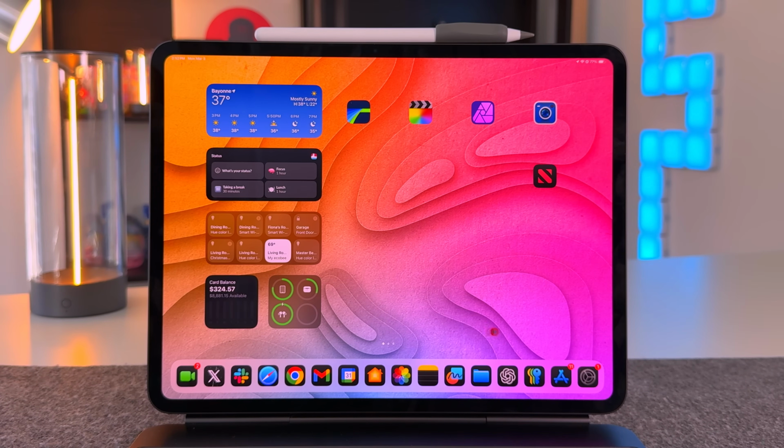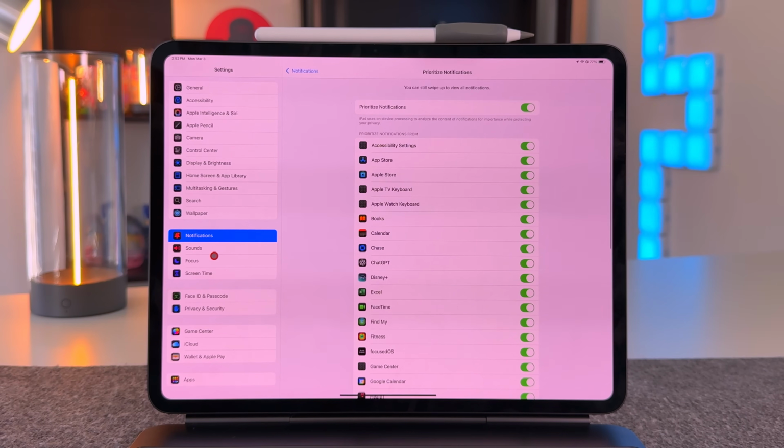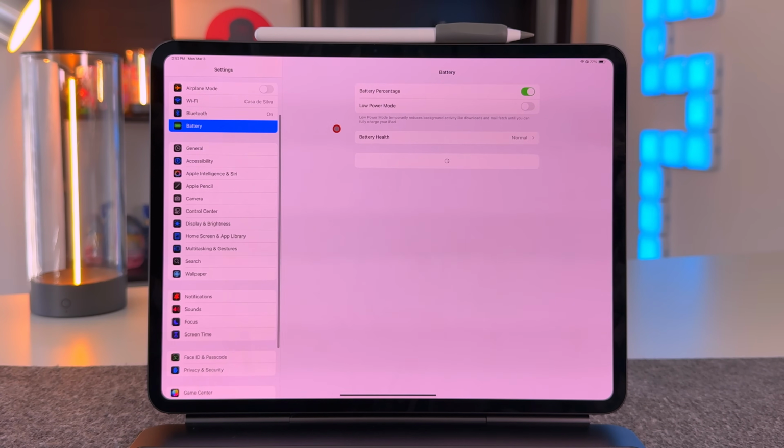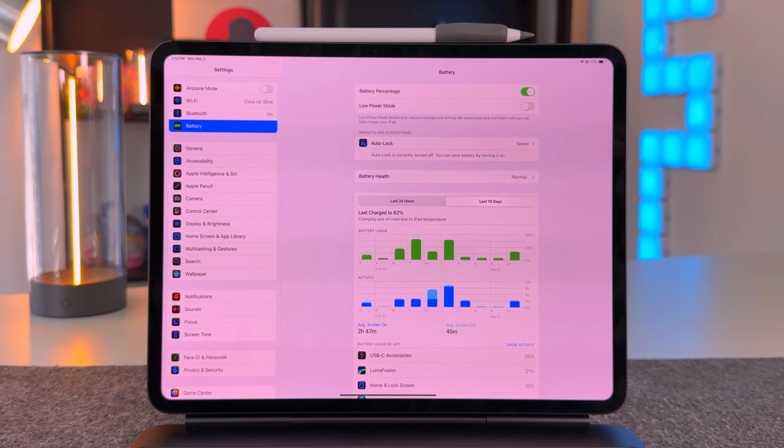So now let's briefly talk battery life, because again, the M4 iPad Pro has been an absolute king of battery life. So if we go to where it says battery up here, see how we've been doing with especially Beta 1 over the last week or so. You can see on a day right here, we got 9 hours and 32 minutes of screen on time with about 80% battery taken, which means I could have easily gotten 12 hours of battery life right here with this situation. Same thing goes down here. We used about 3 hours and 45 minutes of screen on time with about 35% battery. So if you triple that, that's at least 10 hours of battery life, if not more.